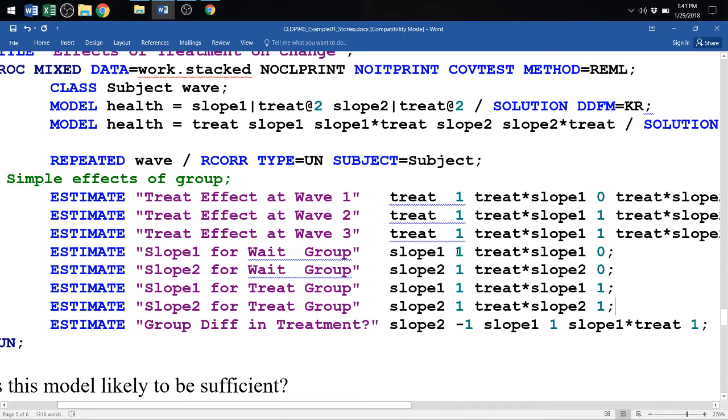Did they change differently? And then the last one is a little tricky, but if you wanted to know if there was any difference between the groups in the effectiveness of the treatment. Because if you're using, say, the same people to implement this process, do you think they might get better at it if they've done it a few times? Does practice generally help most things in life? I think so. So you could investigate that as the difference in the treatment slope, the acute change before and after, across your 2 runs of this program.